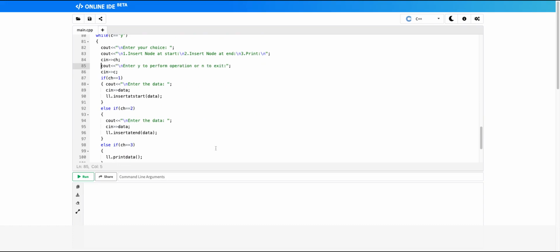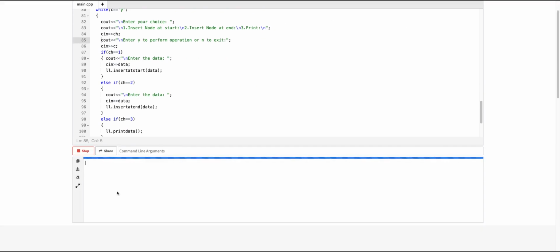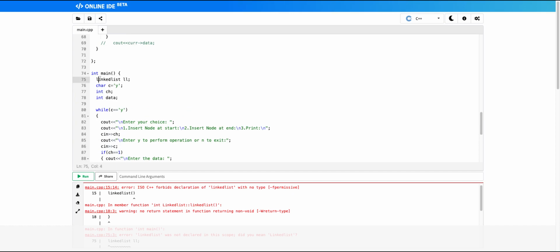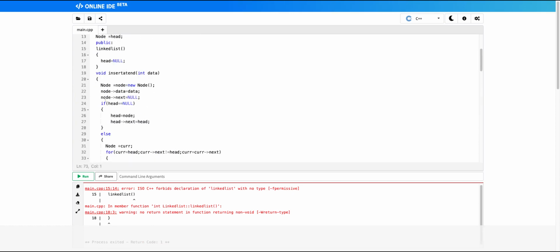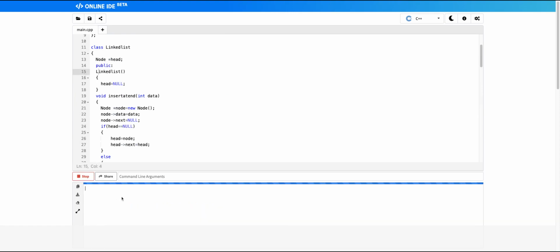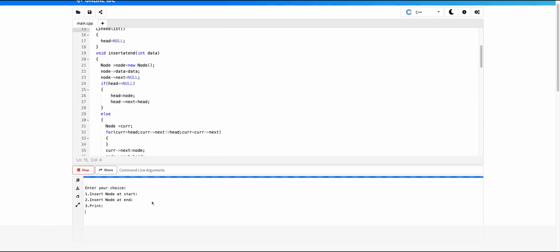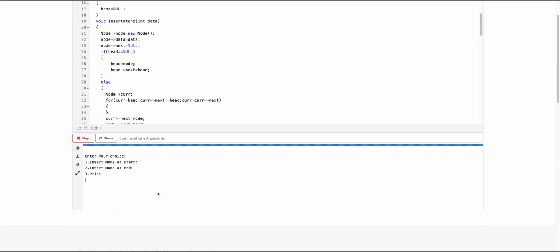Okay, if I run this code, yeah, so I changed the linked list name, and we have to change the constructor as well. These compilers give good debug information that will help you to find the exact issues.